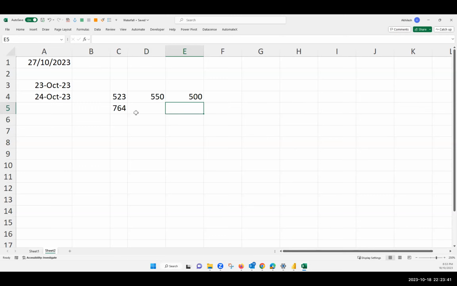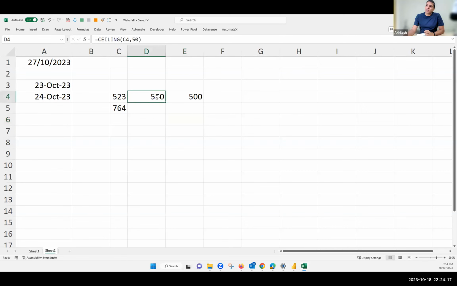Got it, sir. But just in case this cell goes wrong somewhere, how to escape? I mean, let's say we applied a formula here and the answer is not correct. Then we need to exit and bring the sheet back to normal. How do we go back to the same state? So if something goes wrong, press the escape key, the top left key. Press that one, and you will come out of the formula mode.